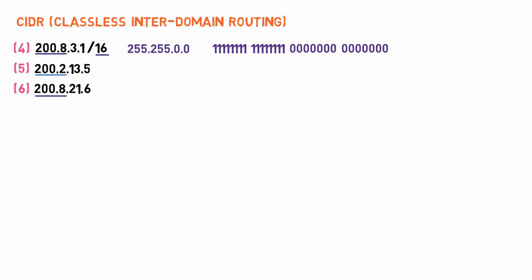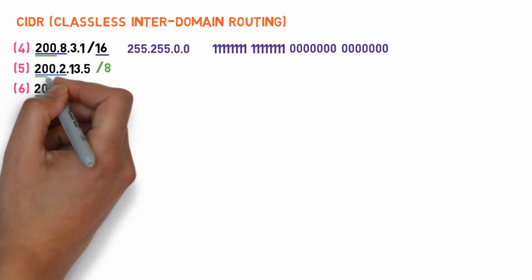Notice that with CIDR, an address can reside in different networks, given different network prefixes or subnet masks. This is different than classful addressing, where when you know the address, you also know what network identifier it has. If we consider the same address 4 with a different prefix, say that of 8 bits, what would happen now? So now both address 5 and address 6 belong to the same network as address 4, as they all have the same first 8 bits, the byte 200.